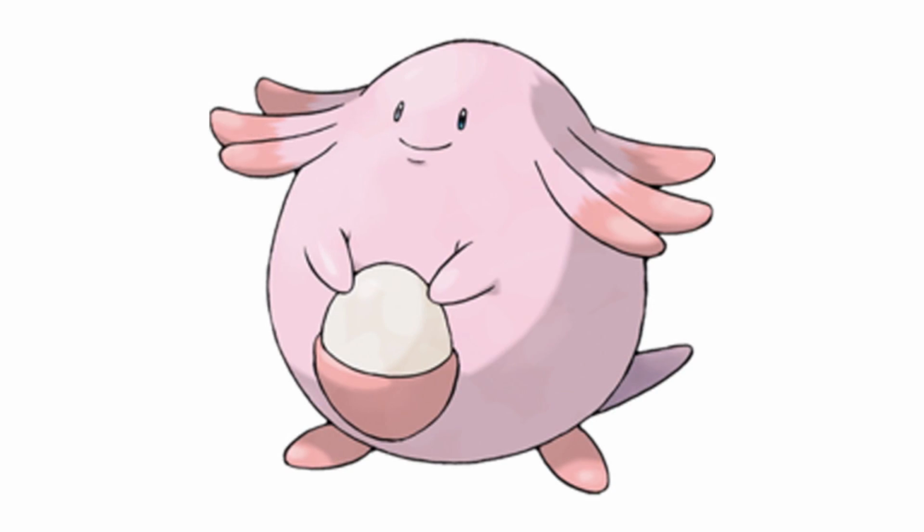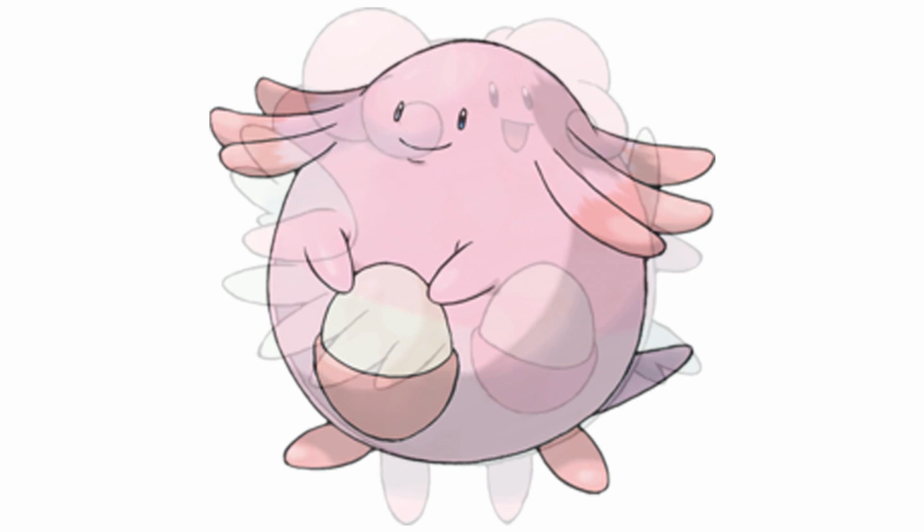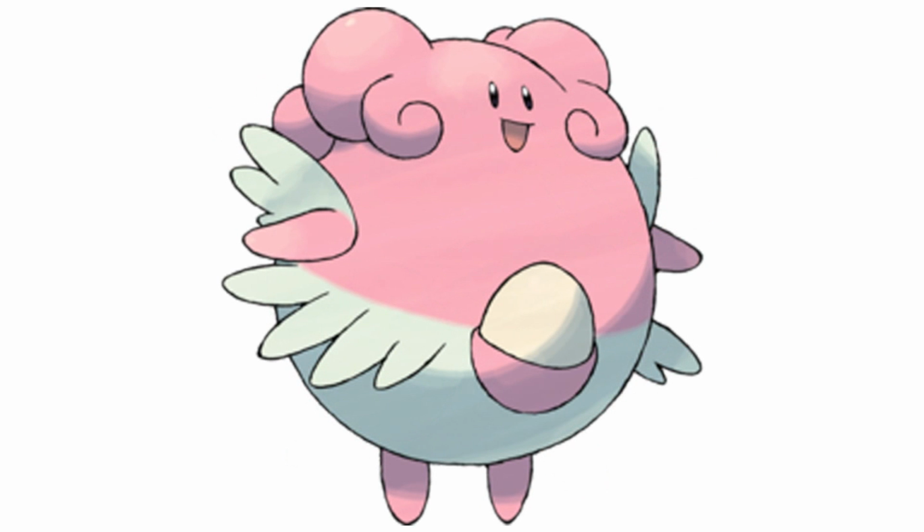And talking about tough to find, even more rare than Porygon, at least for me, is Chansey. So I can't even show you guys Chansey because I haven't caught it yet. But Chansey gains an evolution to Blissey in Generation 2. And Blissey is an even bigger, even pinker, even tankier version of Chansey. Chansey's already a beast when it comes to HP. Blissey is going to be even better, which is kind of crazy.